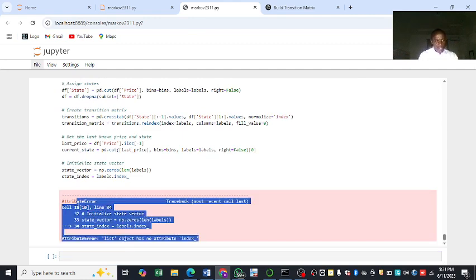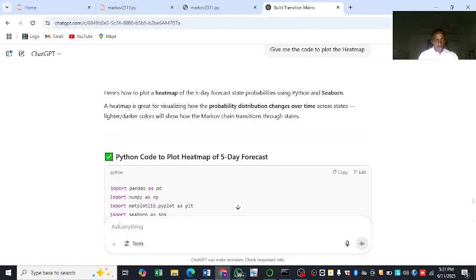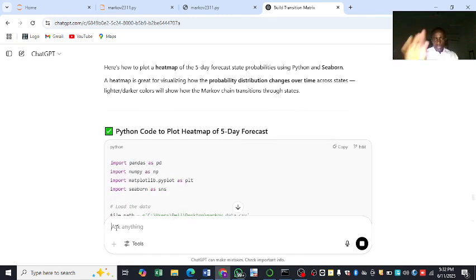Usually you'll be having this error sometimes. So just copy the error and then go to chat to fix. Just say, Python displays this error. Ctrl V, Enter.